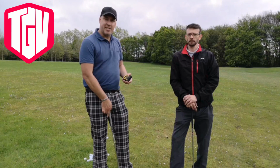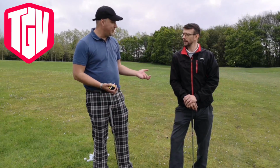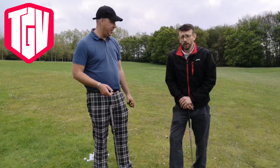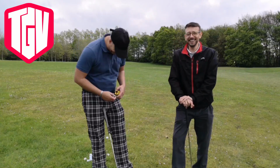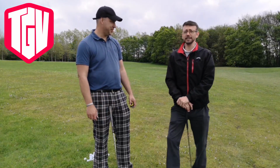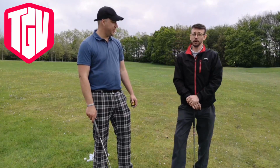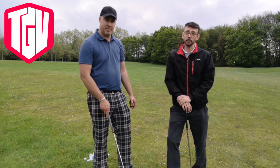Balls, and we're going to see who can get it the closest. So Stuart, off 31, what are you expecting from this shot? How close do you think you're going to get? In the hole. To be fair, if I can get on the green, that's probably the mission for me. If one goes close, I'll be really happy. But let's see what happens.